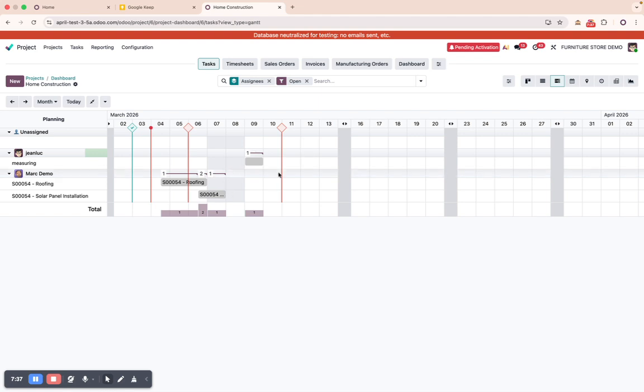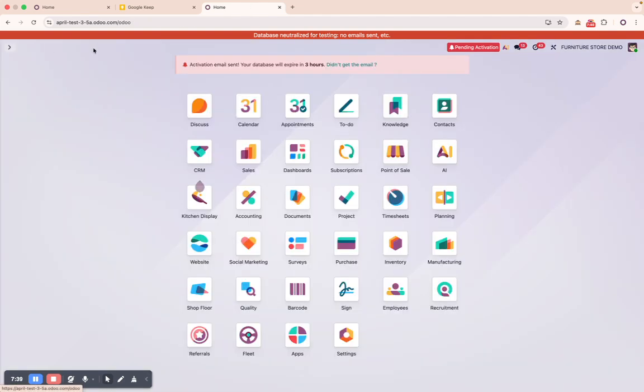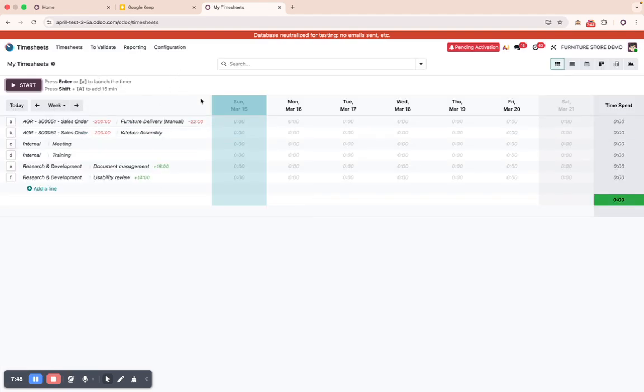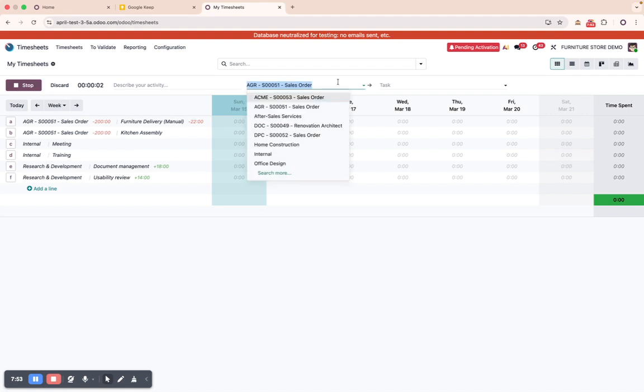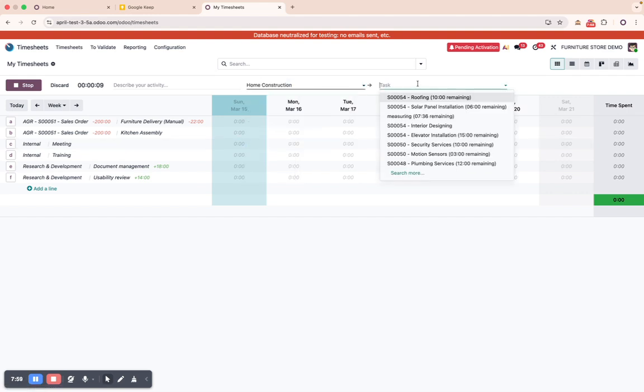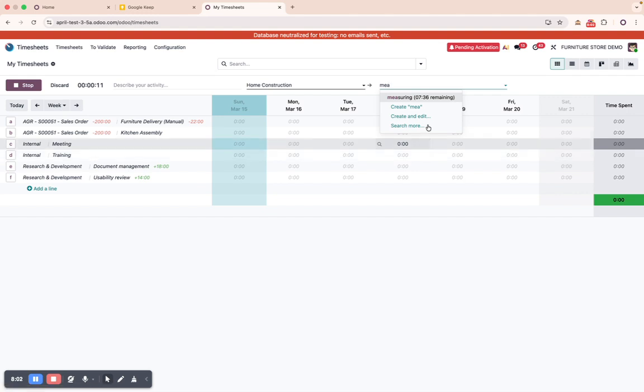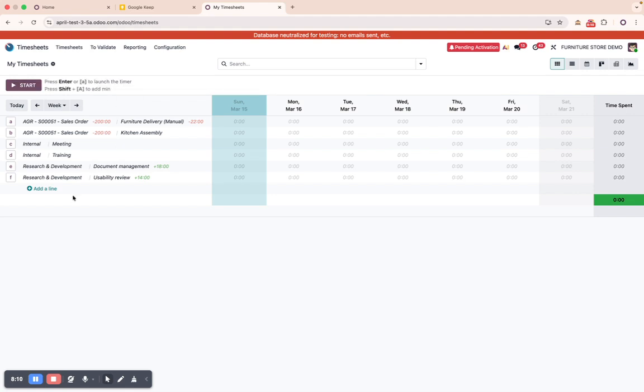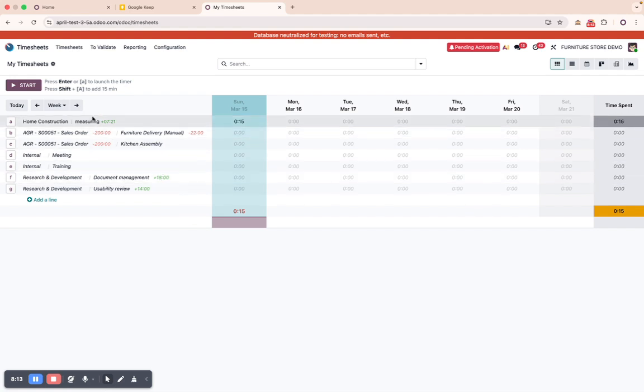So Jean-Luc has been allocated a new task. How is he going to encode this new task? I can just go to the timesheet application, and since I'm connected as Jean-Luc, I can press this start button, assuming I start recording the time. I can even record it under home furniture, and look for the task measuring, this one exactly, and good. So we're good to go. We have the description, we have the time. You can even stop and say okay, finish.